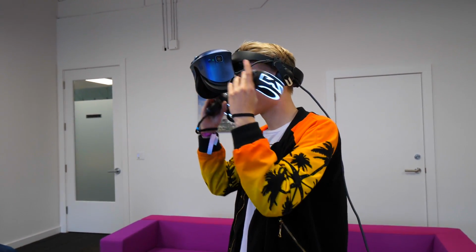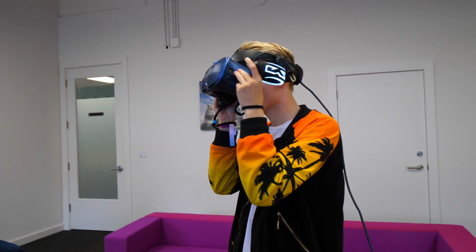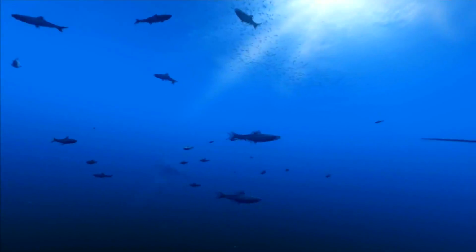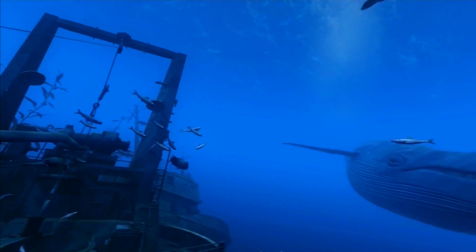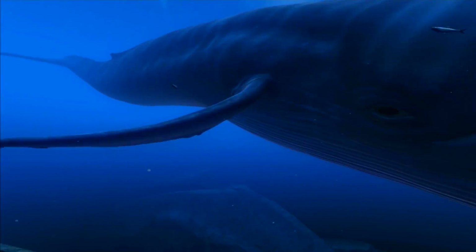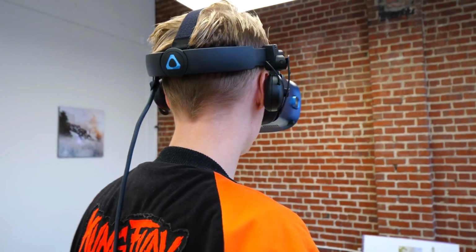The Vive Cosmos is using a halo strap, and this keeps the headset in balance. You are not going to have this issue anymore where you constantly have to use your hands to adjust the display or find the sweet spot. In this case, it's going to stay in place. So if you are going to play an action-packed title, then you should be fine. I know that I only played with it for one hour, but I can confirm that for longer play sessions, you are going to be just fine.